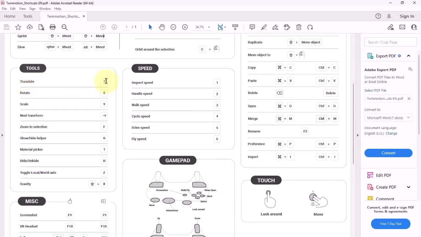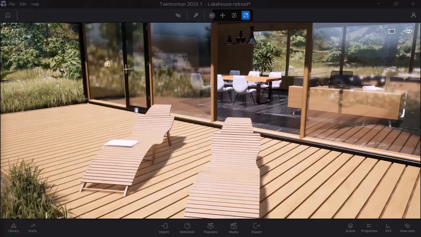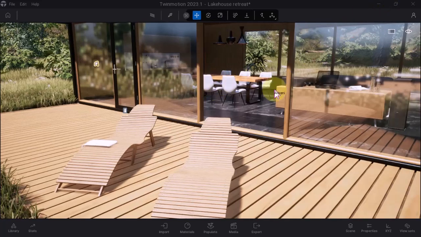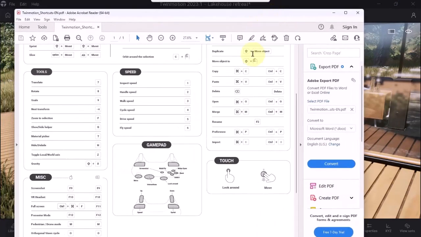Or for example, in this tool section, translate is move. As you can see, there are numbers here, and this next transform section is with this arrow here. That means if you selected this move button here, you can have access to it by clicking on that arrow button. And this symbol here is the symbol of the tab button.